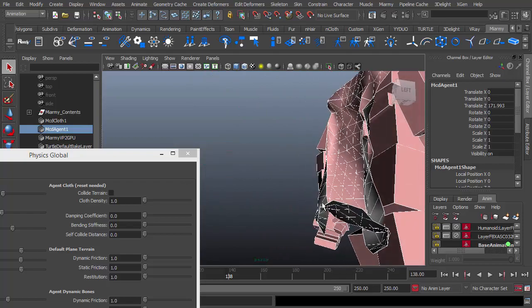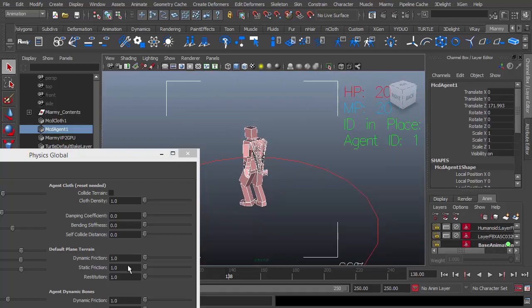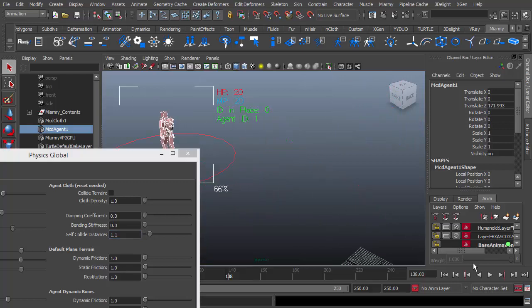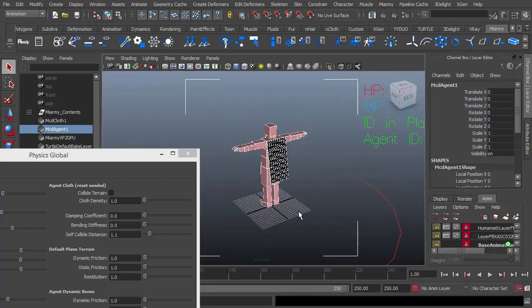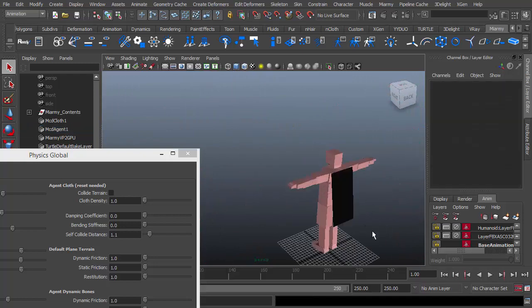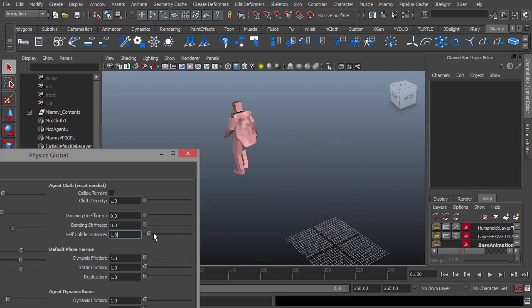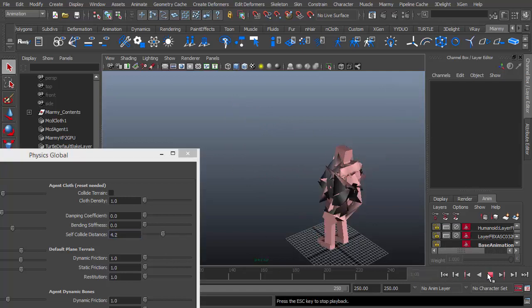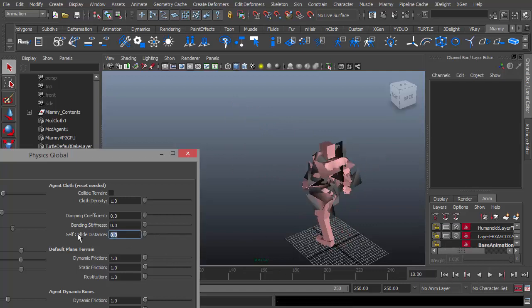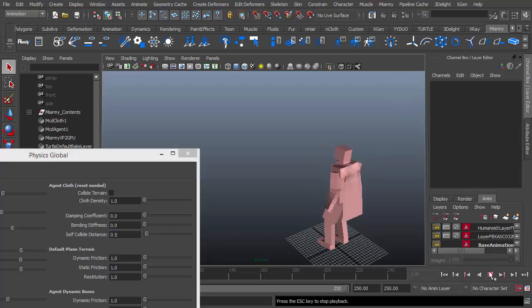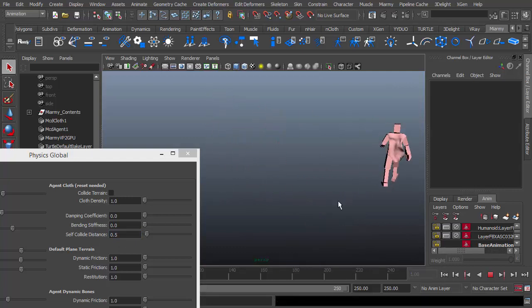You can see that there's something, the self-penetration. If you just increase this up, for example, like 1, it can avoid this. But if this value is very big, it will cause problems. So please just keep this at 0.5, something small. It will keep everything correct, but also it will not cause any problem.